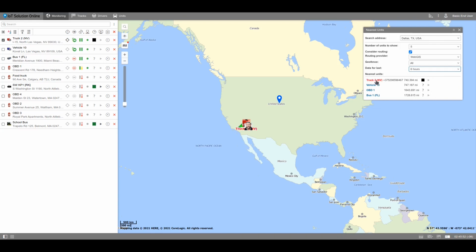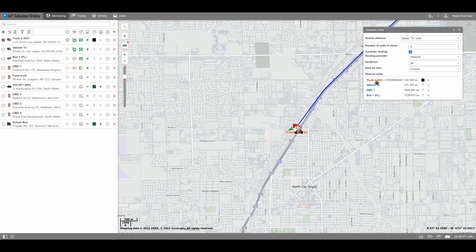Click on the name of the unit and the map will move to this unit. Also, here you can find the driver's phone number if it's been indicated. Further, you can see the distance between the point and the unit and also the time that is supposed to be spent to reach the unit, but only if you switched on the Consider Routing option. In case the Usage of Sensor Colors option was set on the Advanced tab of the unit properties, you would see them in this field. In the end of the line, you can find the icon which is for the command sending.